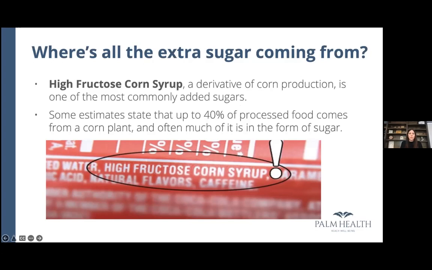And so as we think about some of our foods and where high fructose corn syrup has snuck in that's not obvious, it's in places like ketchup and barbecue sauce and some salad dressings, and even in certain granola bars and Pop-Tarts that we may eat or feed our kids for breakfast. So this is another important additive as you're looking at ingredients to understand: does the food I'm eating have this high fructose corn syrup in it?